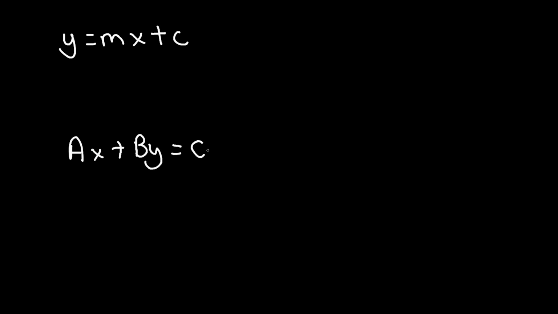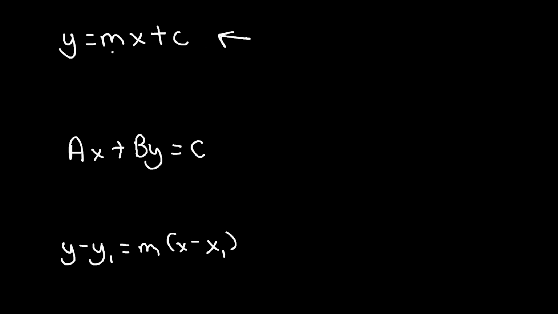Hello, today we're going to look at linear equations. They come in three different flavours, we can say. Y equals mx plus c, and there's also Ax plus By equals C, and the point slope form: y minus y sub 1 is equal to m times (x minus x sub 1). Now, this is the most common form that you'll see them.